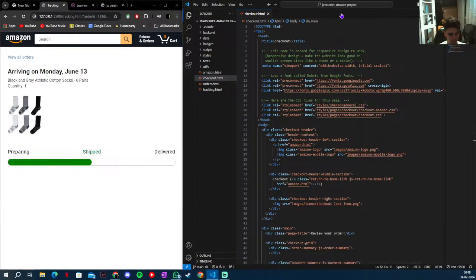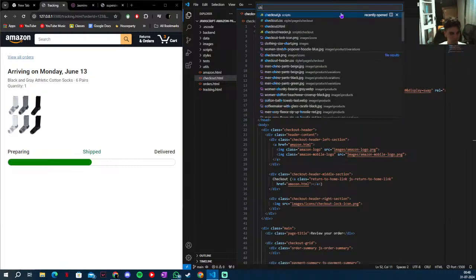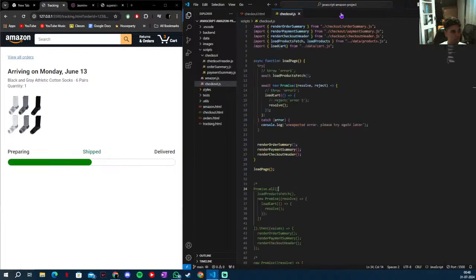Before we look at the exercises, you might be wondering, what's the next step after this course? Instead of just using a backend, the next step is to learn how to create our own backend. To do that, you'll need to learn the command line. And after that, you'll learn a technology called Node.js, which lets us create our own backend.